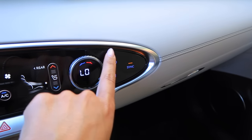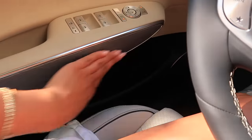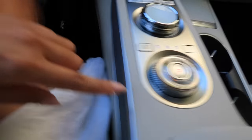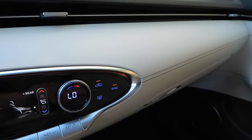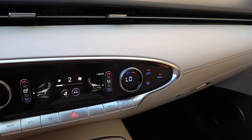You saw when I first got in my car. I want to say the favorite feature so far about the car is how it looks at night, especially because it has trim lighting. You can see it here, but when it's completely dark, it shows more of the lighting in here. So that lights up, this lights up. This, I believe, also lights up here, here as well, the cup holders, and it just is very moody. You can also change the color, but I love the way this car looks at night when you're driving in it. It just looks so bomb.